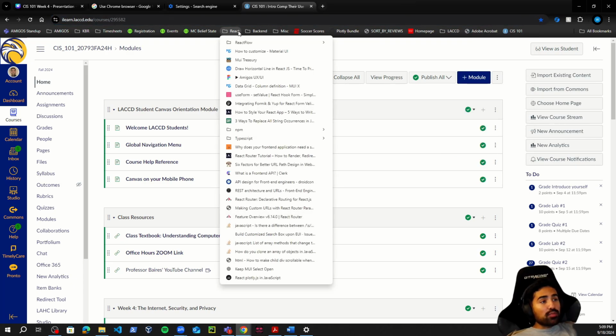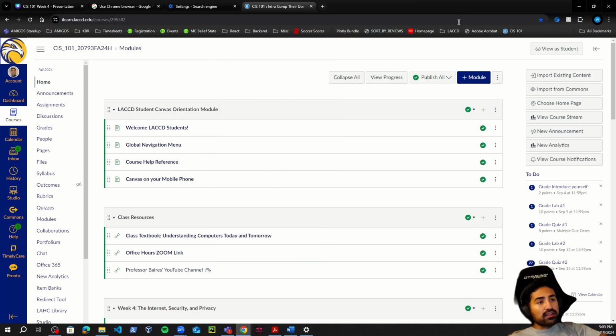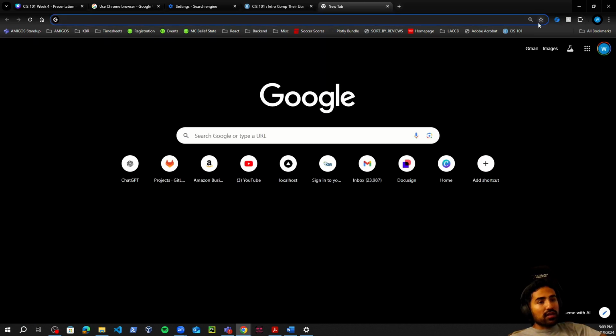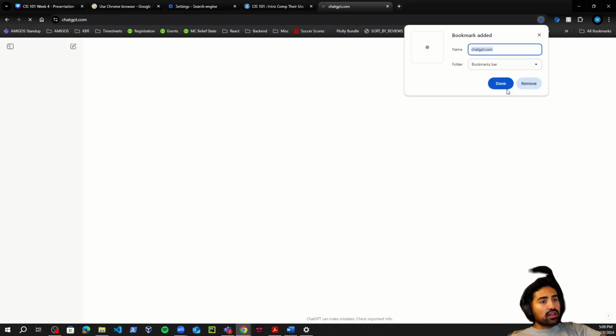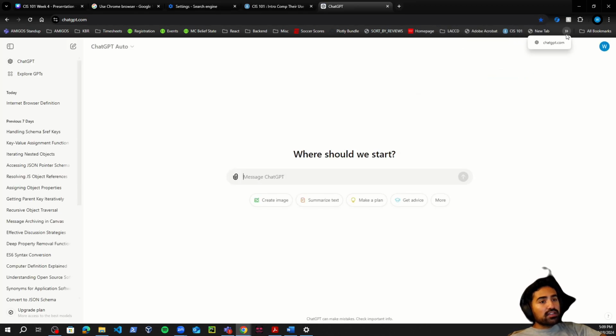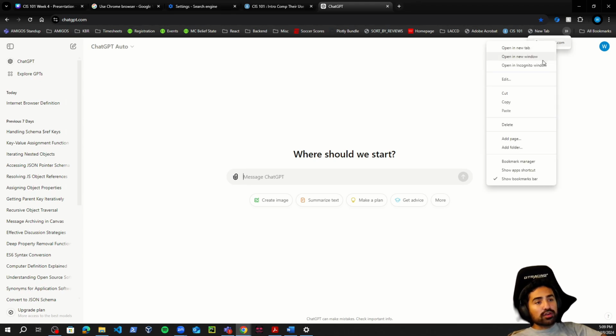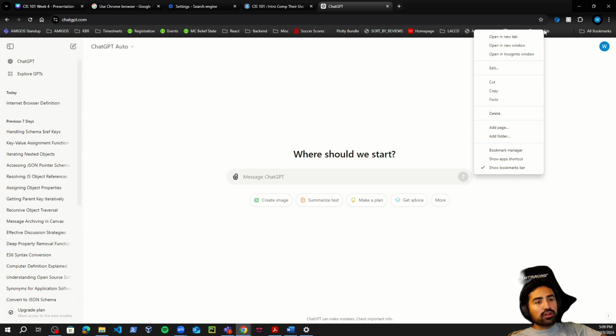If I keep saving my bookmarks, they might take up too much space and I won't be able to see them, right? So if I keep adding different bookmarks, let's say I add a bookmark here, new tab. Let's say I go to, I don't know, ChatGPT, and I bookmark that. Now I can't see ChatGPT. Now I have to click on these arrows to see my bookmark. So if I organize my bookmarks into folders, then maybe it'll be a little bit easier to access them. So let me go ahead and right click. I can delete that bookmark.